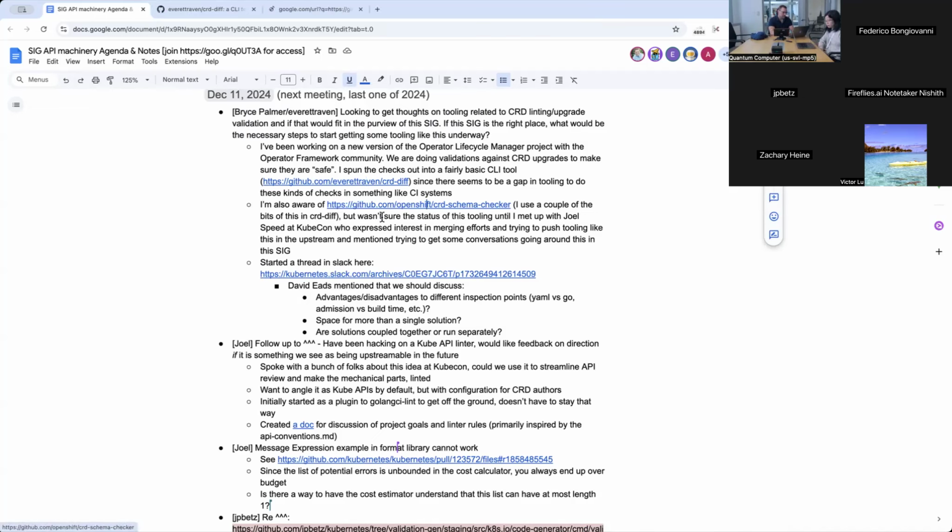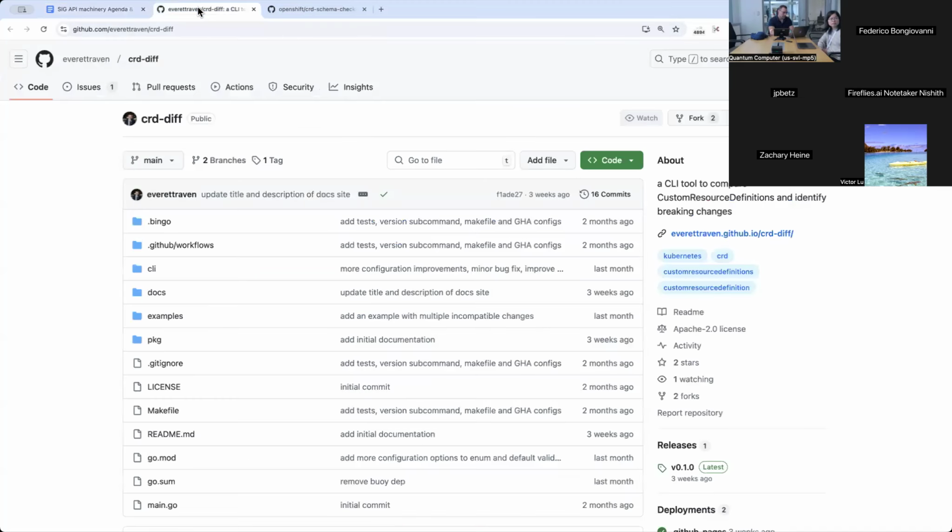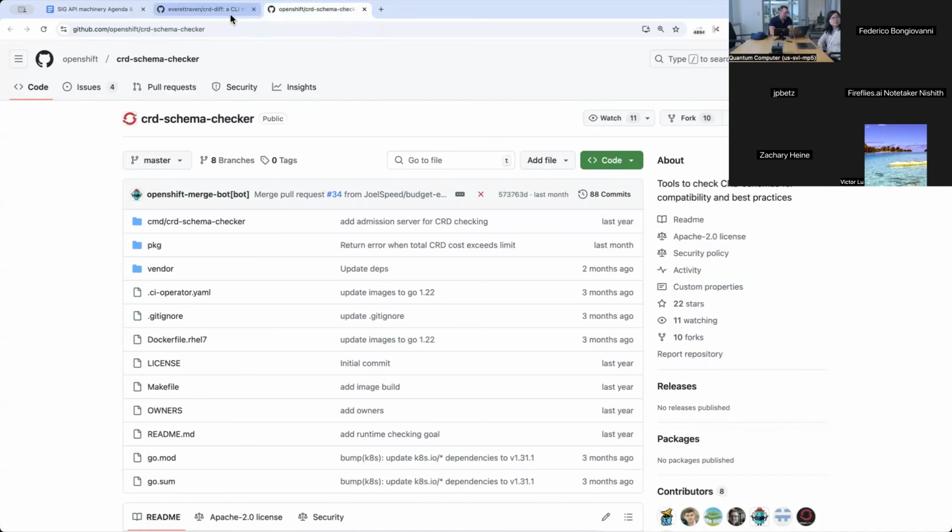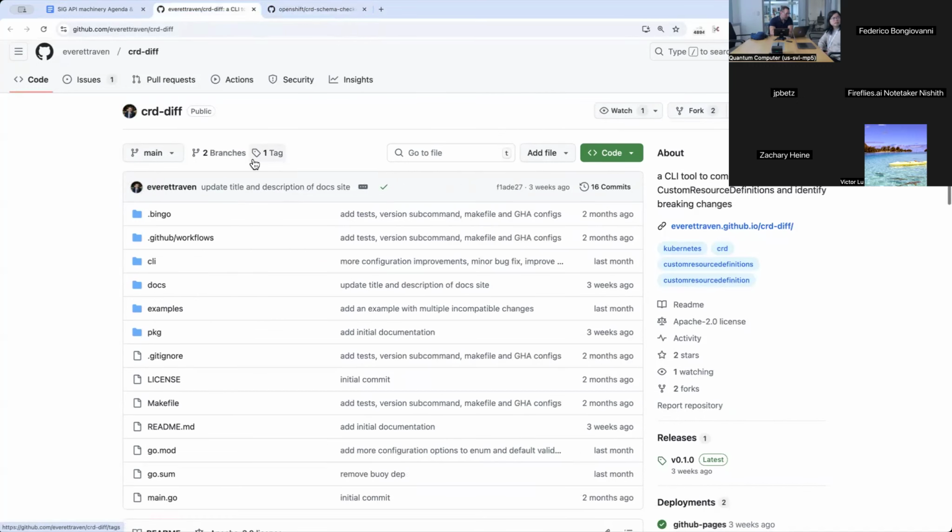And in the thread, David mentioned that we should discuss advantages and disadvantages of the different inspection points, if there's space for more than a single solution, things like that. I'm just trying to get some general thoughts and figure out what the next steps might be.